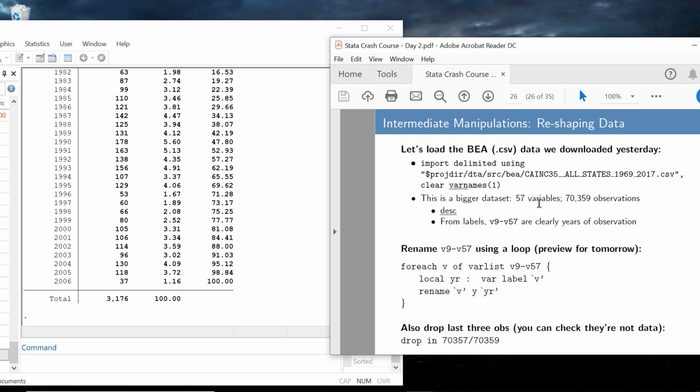If you already have a download do file from yesterday, you can just add the BEA CSV data download onto that. If you included the data download in your exercise 4 file, I'd like you to create a new do file that just has the data download as the code and nothing else. And I'd like you to take that out of your exercise 4 do file, which is what we've been working on today. So I want you to have them as separate do files. The reason being you want to be able to organize everything just so. You don't want to have to re-download the data every time you want to use it. You want to be able to run that do file once, download it, and never have to worry about it again unless there's something wrong with the data.